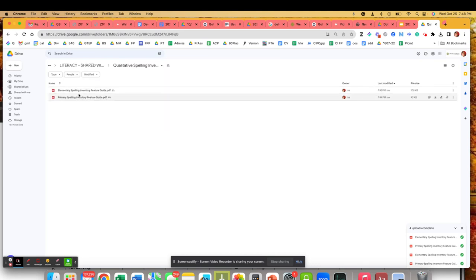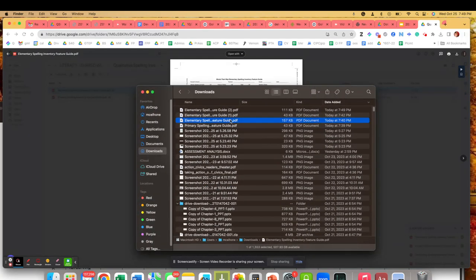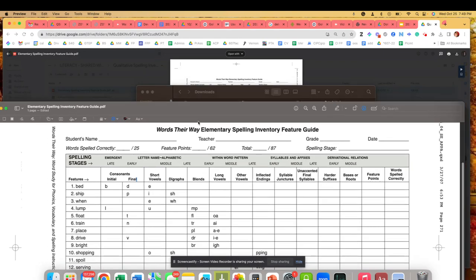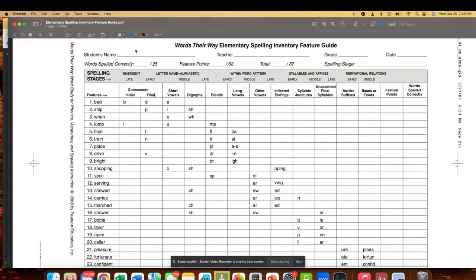Open there. Okay, let's say I did the elementary spelling inventory. I'm going to click on that and then download it. On my screen, that's here. Once it's downloaded, it's only on my computer, so if I edit it, it's not going to impact anyone else. Then I can open it up from my own computer, and I'm going to be marking it. I open mine with Preview. You might use Adobe or some other tool, but hopefully you've got the option to mark up the text.